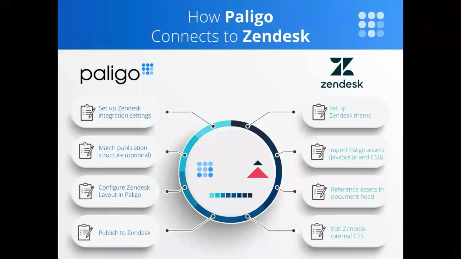And down on the Zendesk side, we need to do some things with the theme in order to make sure it keeps the functionality that we mentioned in the previous pages, two slides ago, with the code, the light boxes, the accordions. So we've got various things to do in order to make sure that works okay, and also to change the style sheet, the CSS, so the content pushed from Paligo can look exactly how you want it to look in your Zendesk. And that's what we'll do there.